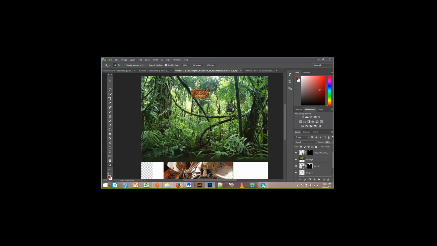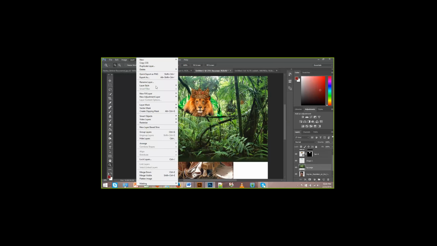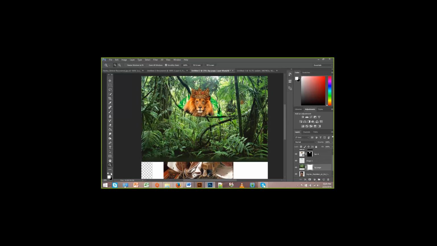Wait a minute. And now you make sure that, let's see, just move your background behind every layer except your Napoleon. There you go. Okay. All right. So now add your layer, or your layer mask. Yeah, reveal all. And then there you go.